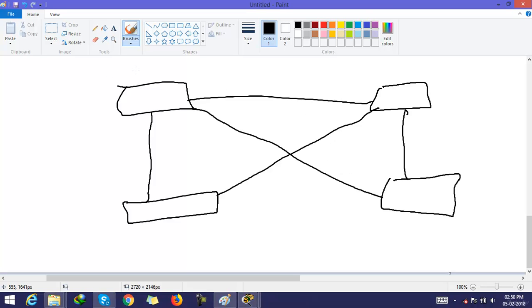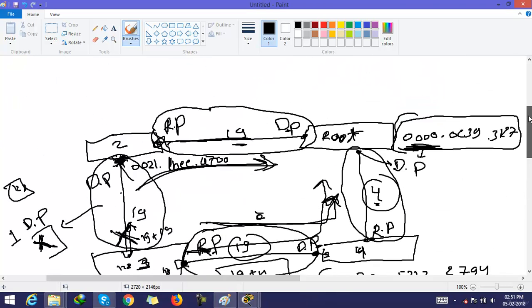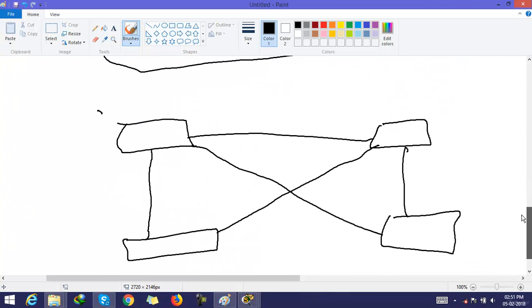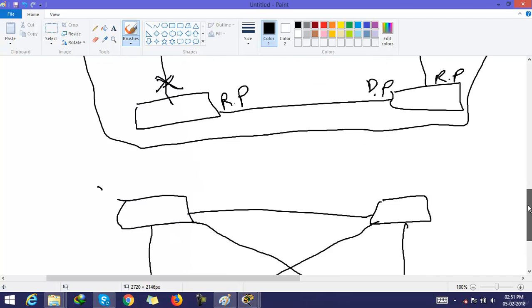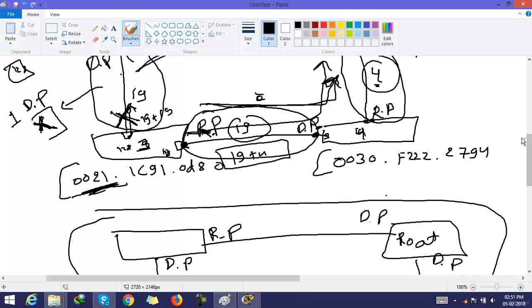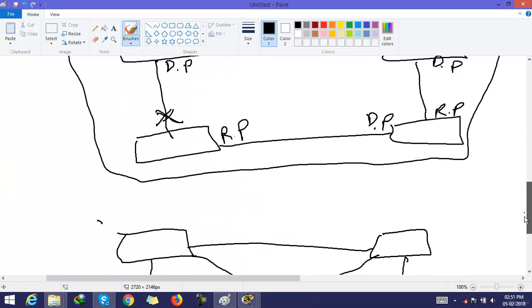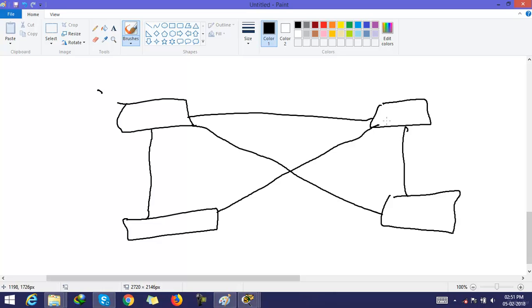Here, for example, I am using the same MAC addresses, but the connections are different. After comparing the MAC addresses, this switch becomes the root.